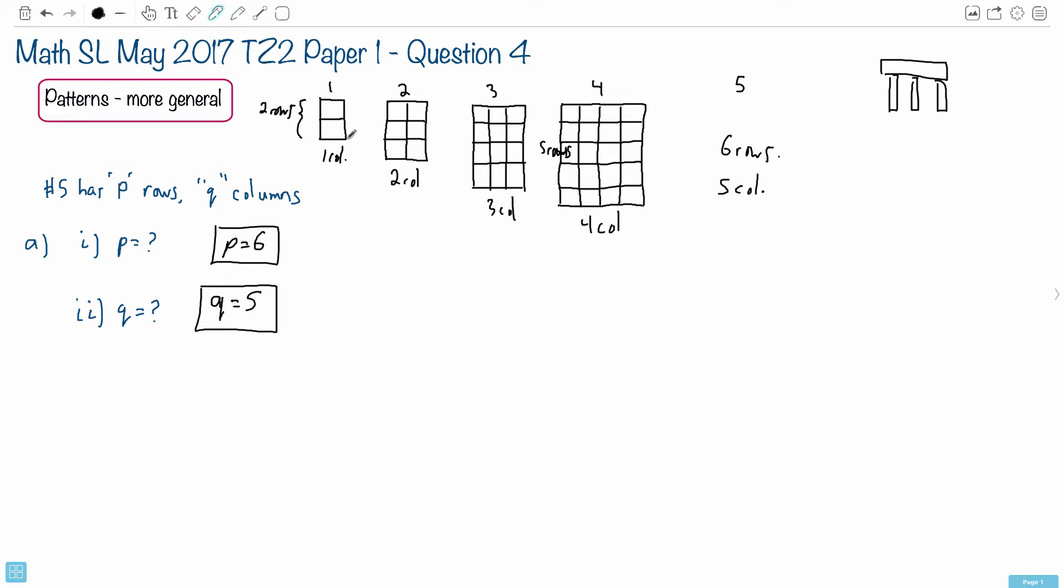Those are some easy marks if you understood the diagram then. I think what's difficult about this question is just getting through the notation of what they use for P's and Q's and later on with things like K. Once you sort of figure that out, you decode it, then the rest of the question isn't actually as bad as it seems.